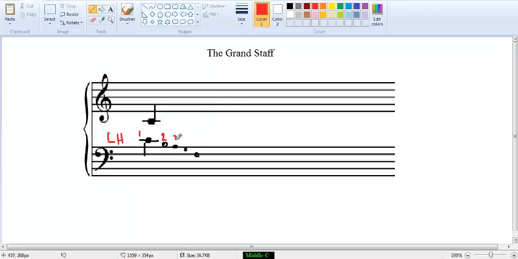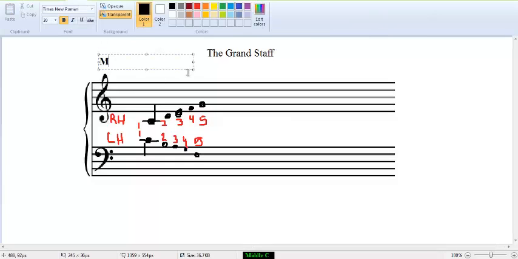1, 2, 3, 4, 5, and they want you to also be able to go up. So in your right hand, you would go finger 1, finger 2, finger 3, finger 4, finger 5. And when you're going to do that, that probably means you are going to be playing a song where your fingers are in middle C position, which means both of your thumbs, or another word for that is thumbs on C. That's another saying for what happens when you have two middle Cs being played at the same time. It means they want you playing both of your thumbs at the same time.